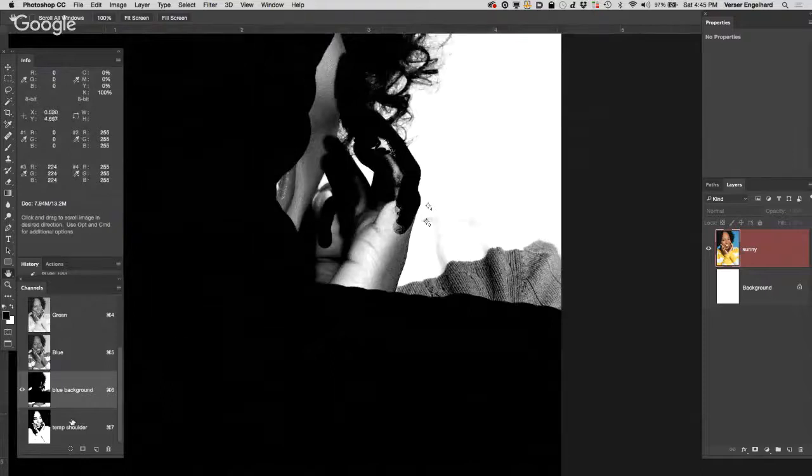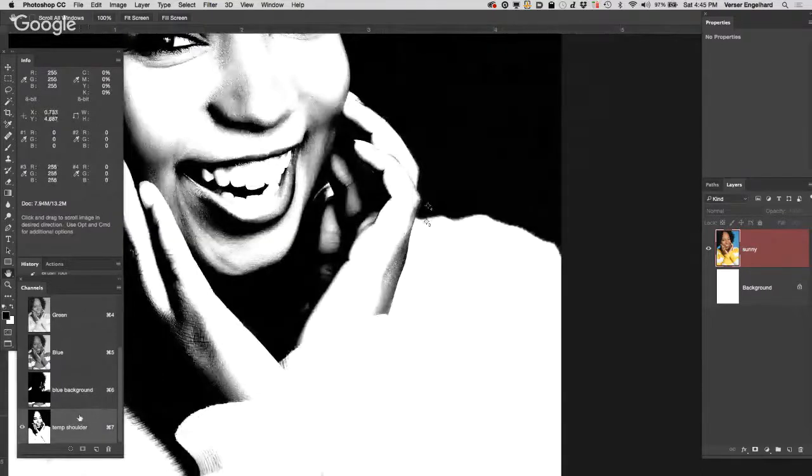Exactly. If I load this thing as a selection, how do I load this thing as a selection? I command click on it. It is now loaded as an active selection. You can see the little marching ants. When you have a selection, the areas that were white are the active part of the selection. Again, this is yet another mask. If I go to paint on this thing, the area that is in white is paintable.